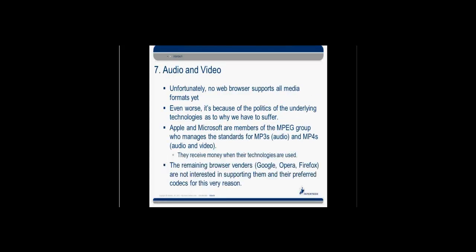Audio and video. We are victims of politics. Basically, money. Problem is, Apple and Microsoft love MPEG because they're a member of a group who manages the MPEG standards for MP3 and MP4s. They receive money when their technologies are used, part of the licensing process. None of the other web browser companies are part of this, so Apple and Microsoft insist on only supporting MP3s and MP4s, whereas Google, Opera, and Firefox like to support any other codecs that run for free.